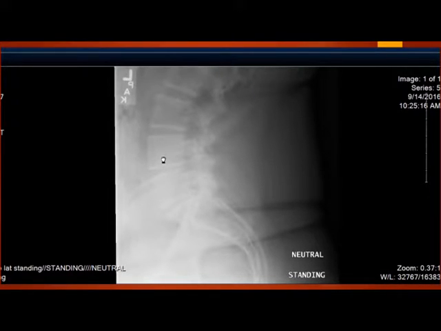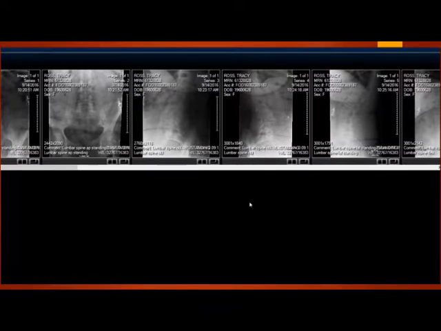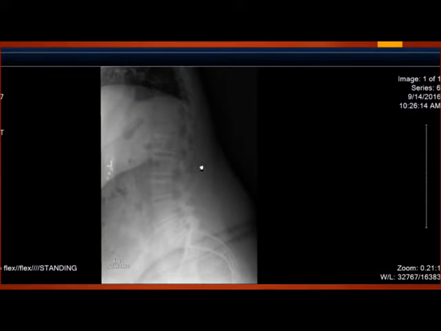So a good lumbar lordosis, fairly preserved lumbar spine disc spaces, with some diminution of disc spaces at a couple levels and some evidence of degenerative change at a couple of levels as well. So let's go to the flexion and extension radiographs. Here's the flexion. This is flexion and this is extension. So let's go to the flexion and take a look at the flexion images.